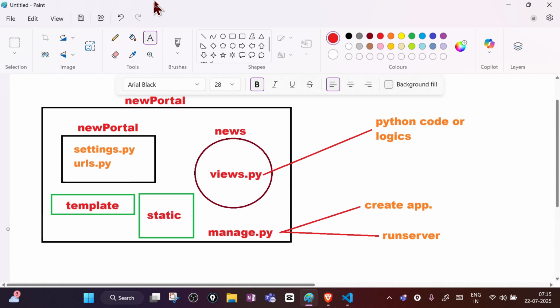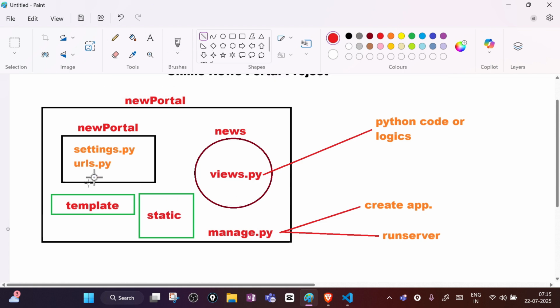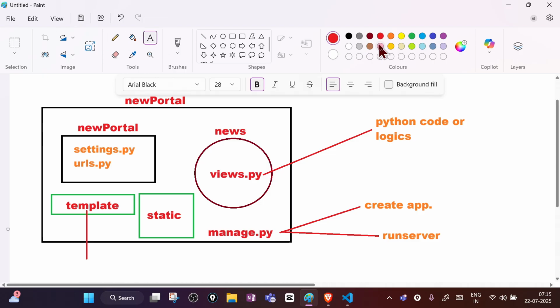What does the template folder contain? It will contain the HTML templates. Whenever we write HTML code, we create a .html file, and that file is nothing but an HTML template.